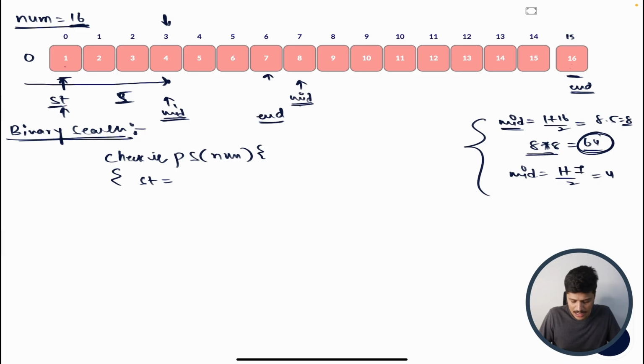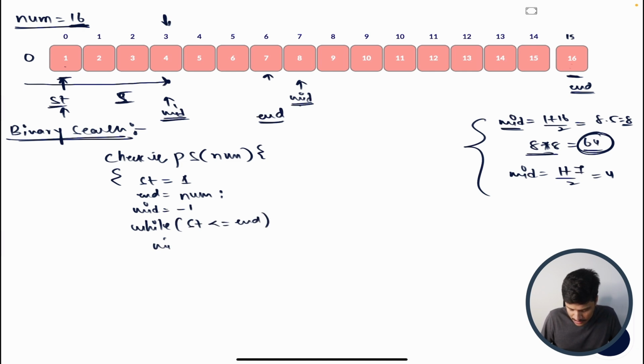Now here I'm going to initialize start with 1 and end with the given number itself. And I will define one variable called mid, and I will initialize it with -1. We will run a loop as long as start is less than or equal to end. We will calculate the middle.